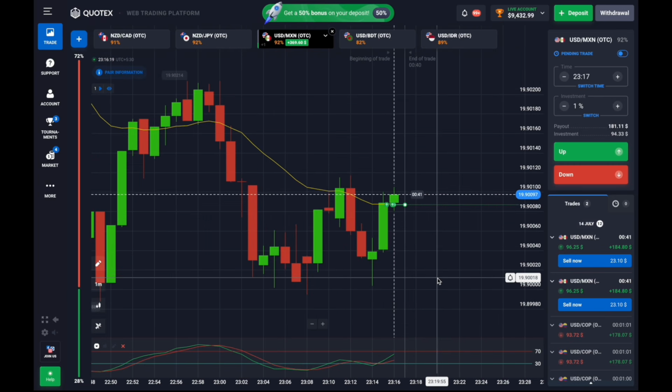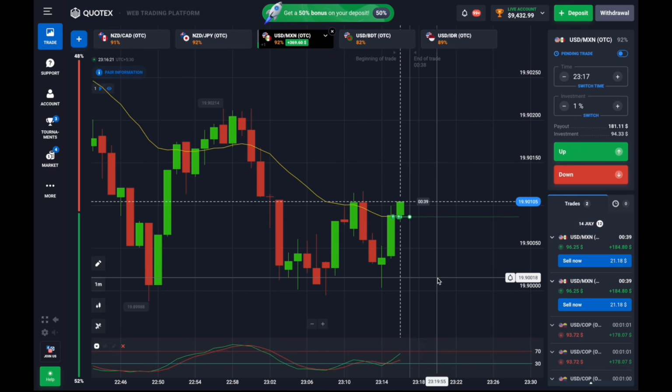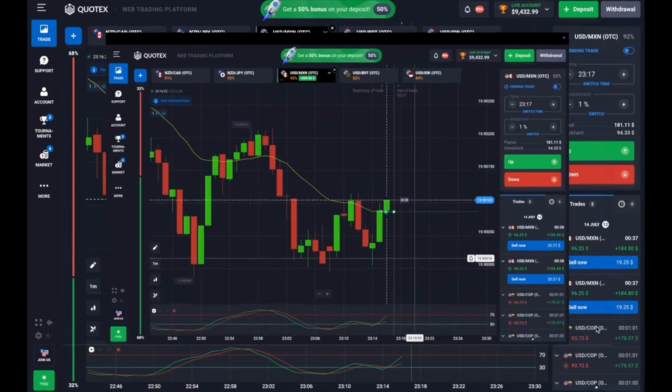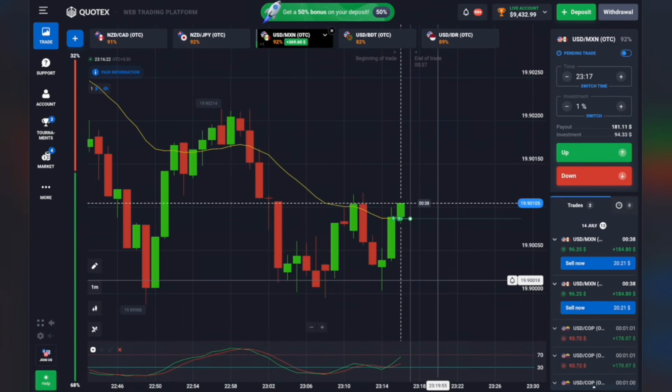For this setup, I entered a call trade right at the opening of the candle and I had strong reasons to do so. As you can see, the market bounced from our trend line and horizontal support zone. We also got a breakout above the moving average with a strong bullish candle, while the stochastic oscillator also confirmed the move by crossing up from the oversold area. With these three confirmations lining up, I confidently took the call entry and it is going to be a direct winning trade. Let's see how this trade played out.